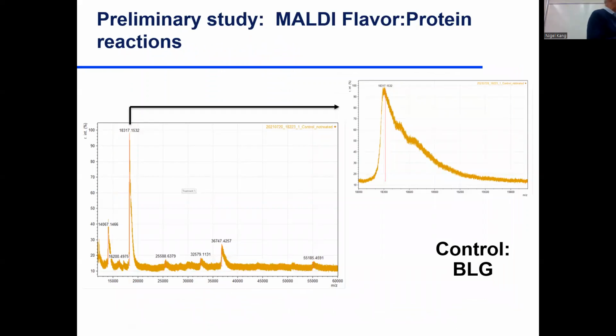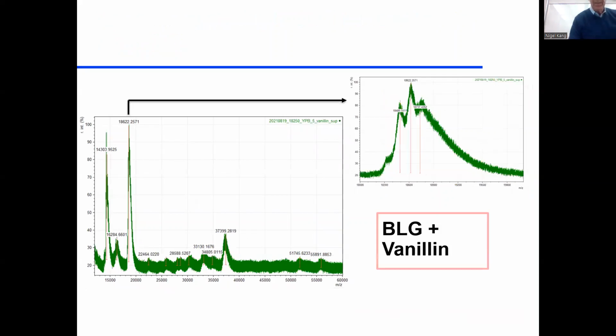Here's what we do with the flavor protein reaction. Beta-lactoglobulin has a mass of 18,263, I believe. And so we can put our sample that's reacted with a flavor, whatever else, put into this matrix, zap it, and then look at what I put a charge on. And so this would be alpha-lactoglobulin, beta-lactoglobulin. This is a dimer, some dimerization. Here I got lactose. Lactose is reacting with my protein. And so what I'm really interested in is there will be another little shift that's from putting a flavor molecule on that material.